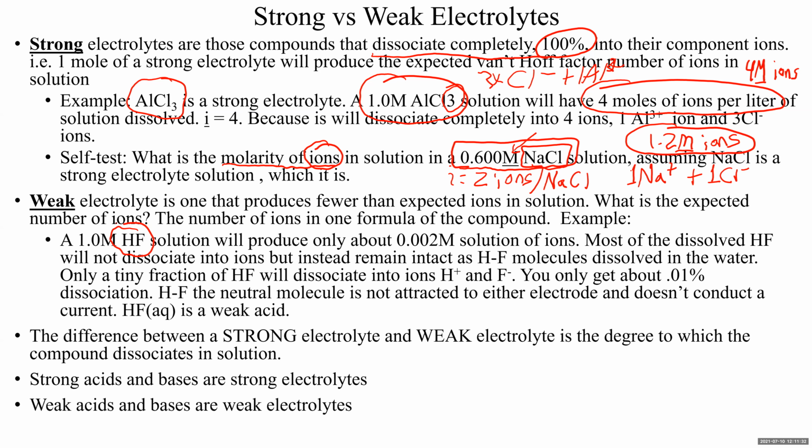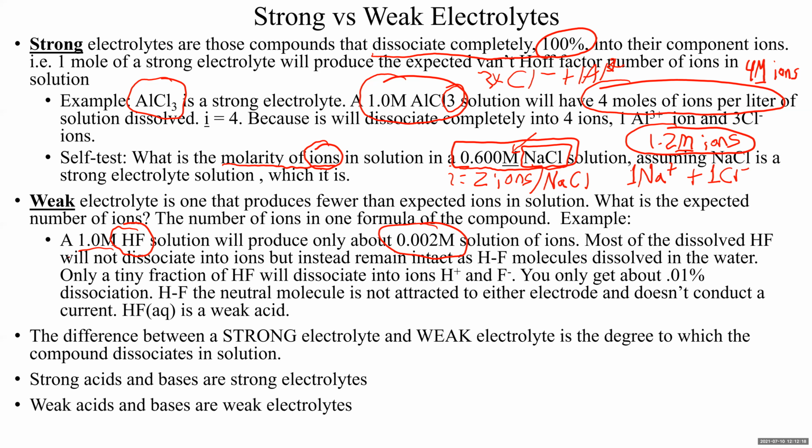Okay, so anyway, this weak acid, hydrofluoric acid, if we have 1 molar of hydrofluoric acid, we are not actually going to get 2 molar of ions. That's because the hydrofluoric acid does not have a very good tendency to dissociate. It dissolves fine in water, but it doesn't dissociate very well. In fact, less than 1% of the hydrofluoric acid will actually dissociate into ions. So for every 1 molar of hydrogen fluoride that enters the water, you're going to get less than 0.001 or 0.002. In my example here, this isn't actually the value, but just as an example, you're going to get 0.002 molar solution of ions, much less than 1%.